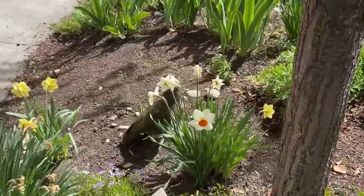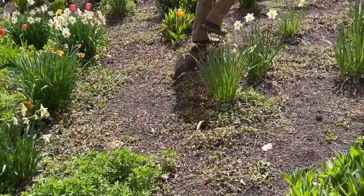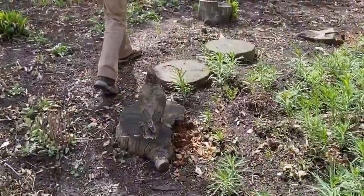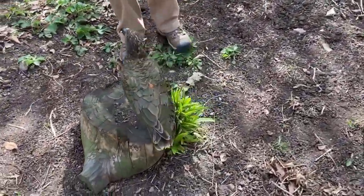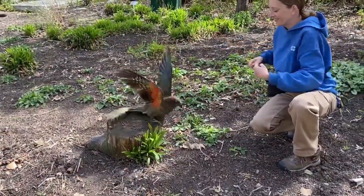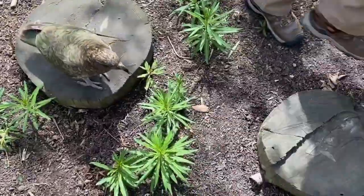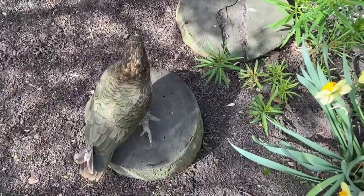Corvids tend to think a lot and be very curious in novel situations, whereas Kias are just fearless, almost reckless, and jump right in. I've often joked that I think Milford's response to seeing a fire would be to jump right into it to check it out. He literally has no fear, no reservation to anything that we ask him to do or anything that he encounters. I wonder if this fearlessness is likely due in part to being native to an island and having no natural predators, so they have nothing to fear.